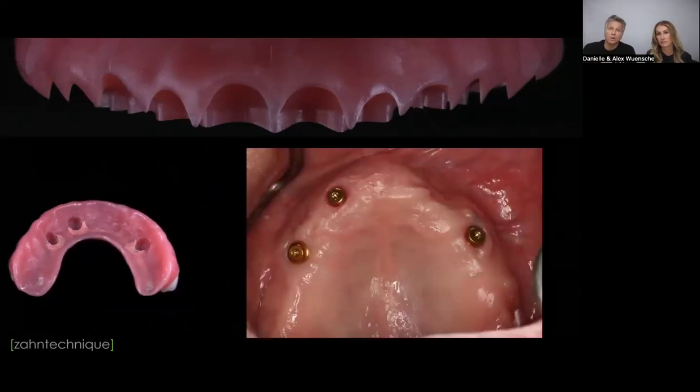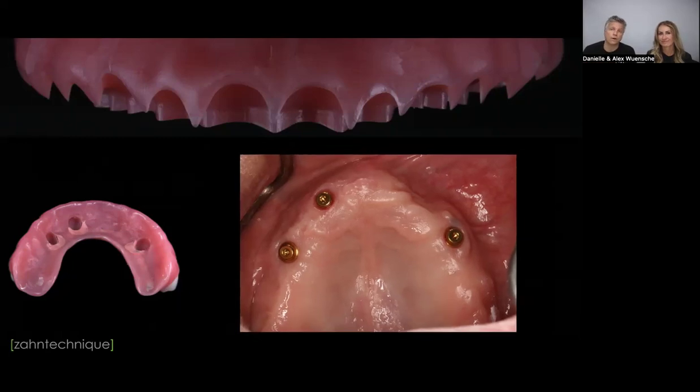And by the way, we have 3 implants. Usually for the maxilla, I always recommend making 4 implants for an overdenture on locators. For the mandible, I recommend 3 implants. In this case, the patient lost 1 implant and we were not able to re-implant a new one. So we decided to have that tripod situation. The pace worked very nice, still in the mouth, still works very well. But ideally, we would have 4.